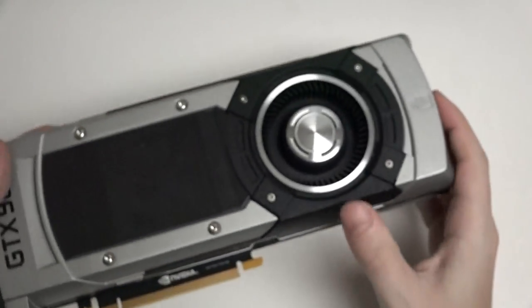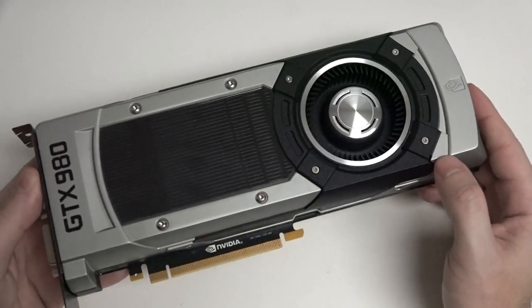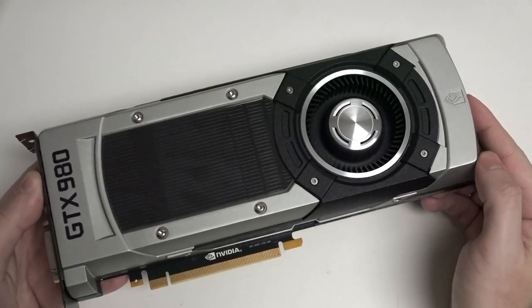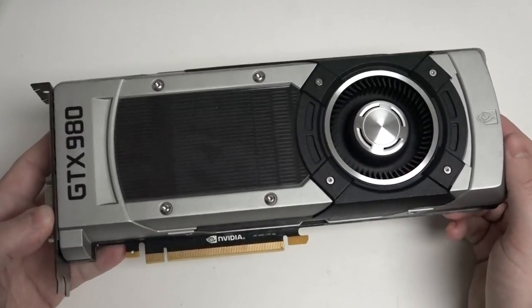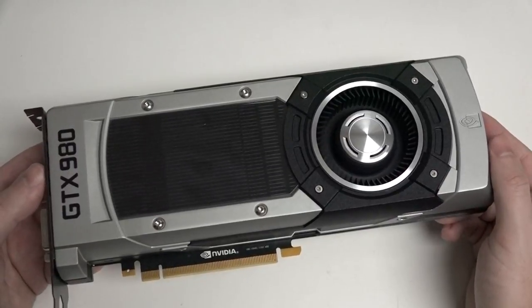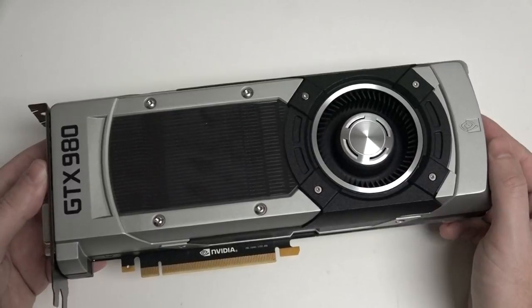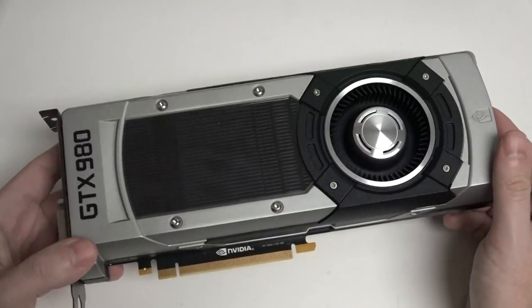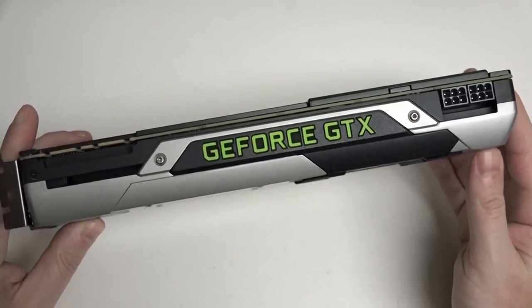It's nice to have that incredibly fast clock speed out of the box, and of course this card can be overclocked like anything before it. The 4 gigs of VRAM is more than enough for any game on the market today. But this card is going to see a refresh very soon — not replaced, but something complementary will come out. Whether it's a 990 or a 980 Ti, it'll be a little faster, have more VRAM, and be more expensive. And the $500–$550 you could pick this up for now will drop in price, making this an even better value.